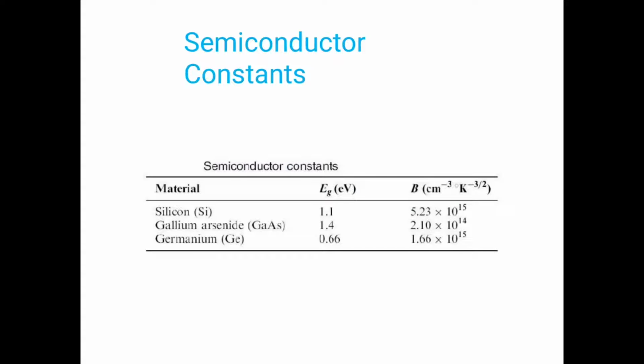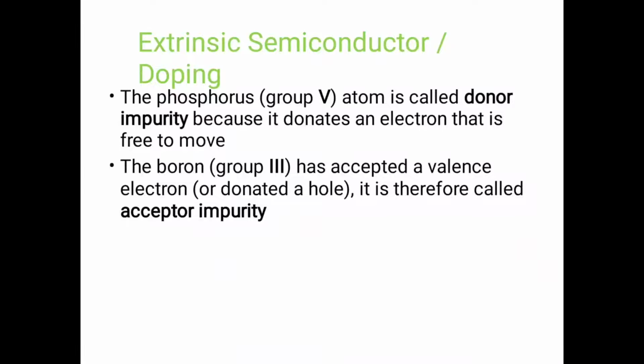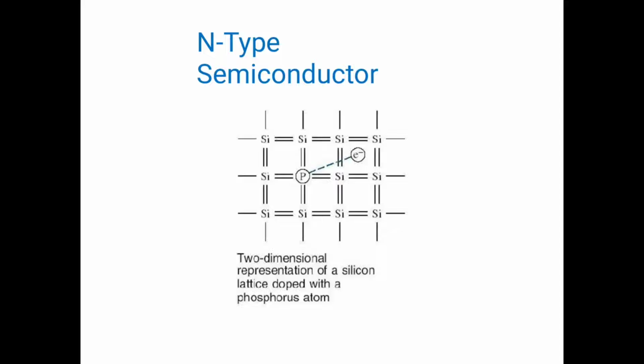Doping a semiconductor with a pentavalent impurity is called a donor impurity. With another impurity, the acceptor, the free electrons move into the bonds of the acceptor and valence electrons, therefore it is called an acceptor impurity. This is the n-type semiconductor, with negative carriers and positive ions, where the silicon is doped with phosphorus atoms.